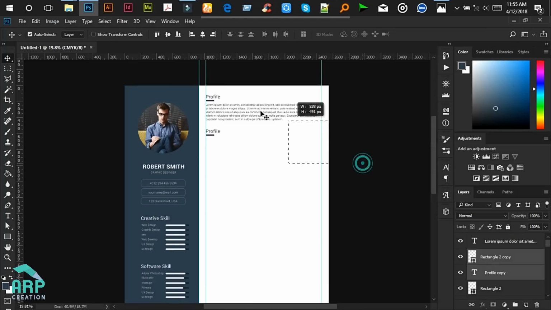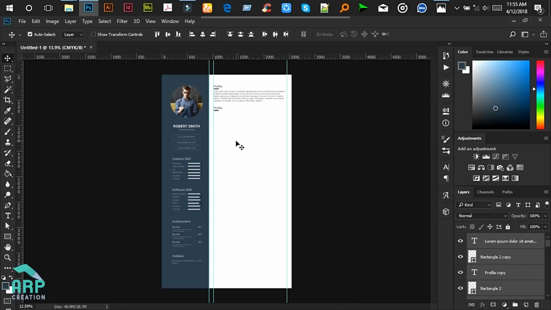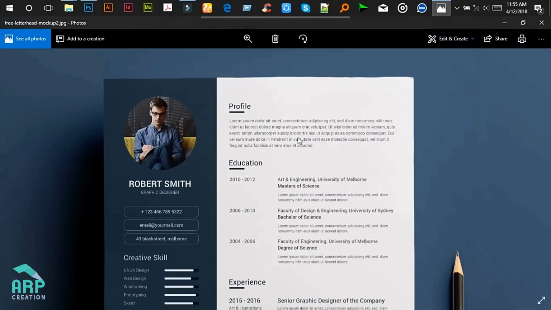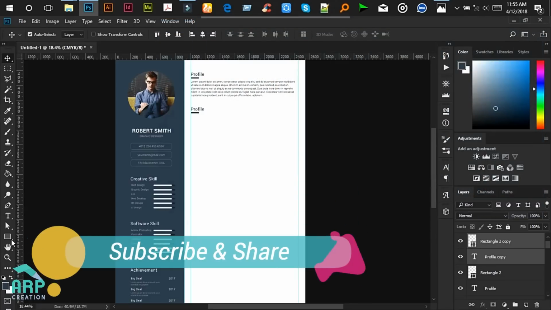Now we should select all the layers and move them a little bit down. Okay, now we'll create the education section.